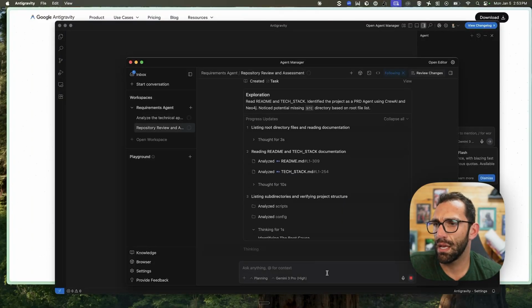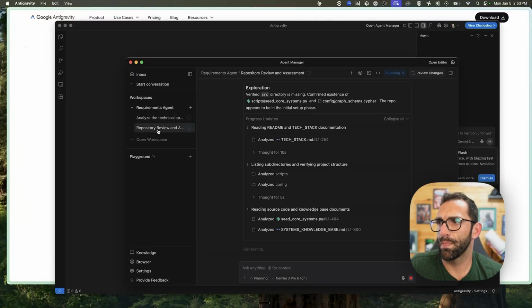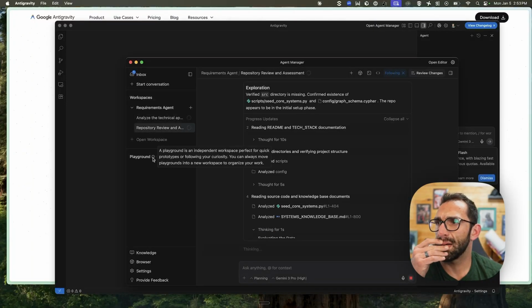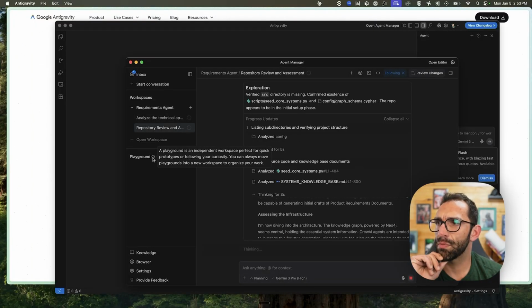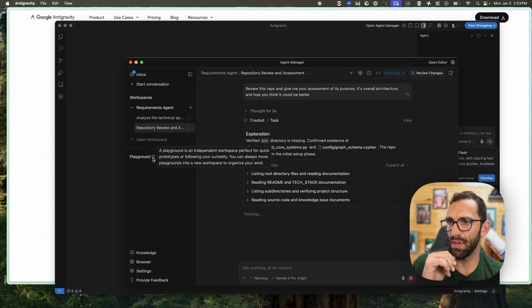It kind of makes sense and kind of doesn't, but at least you can jump between these different tasks. So it's working on this. And then, I don't know, a playground is an independent workspace for pretty quick prototypes. Curiosity, you can move playgrounds into a workspace if you want to. So this is basically your desktop app for Gemini, presented as part of Antigravity.